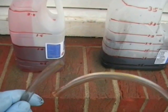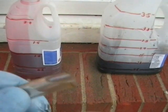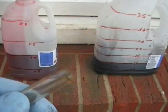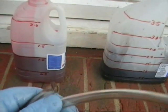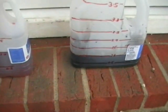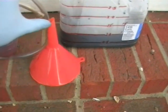10mm external diameter plastic hose. I've cut away an edge of the hose there just to allow it to slip into the dipstick tube a bit easier, and the other end slides inside the tip of the funnel, and then I can secure that with some tape to ensure it doesn't leak.